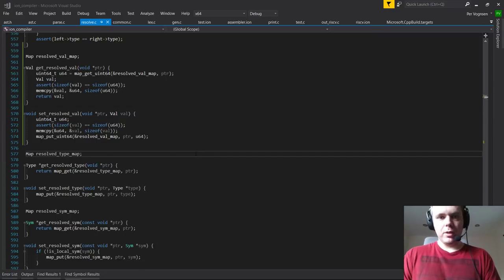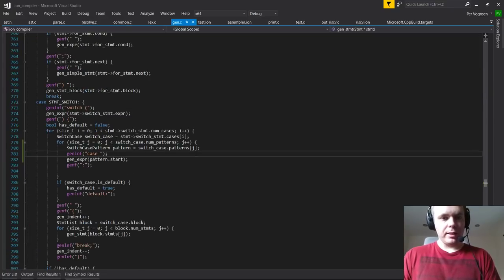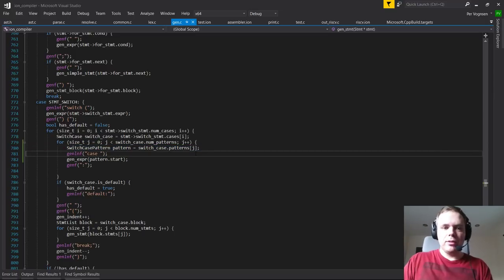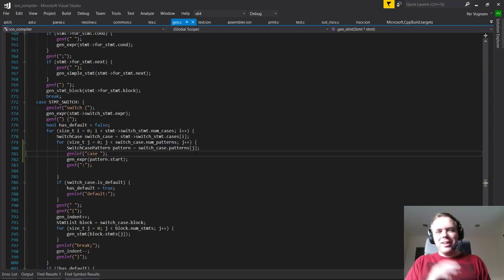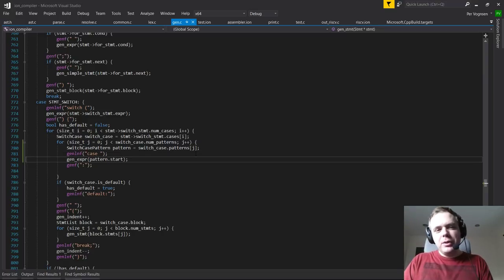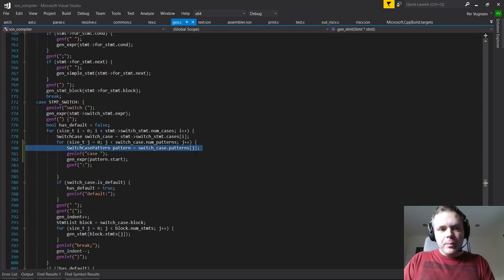Now we need to go to the generator. And basically, this is where generating idiomatic C code is going to take some extra effort because we would need to determine, like, should we print it as ASCII or not, and how do you communicate that to the back end? And you can definitely determine that using some heuristics. But for now, I think I am just going to, let me think.